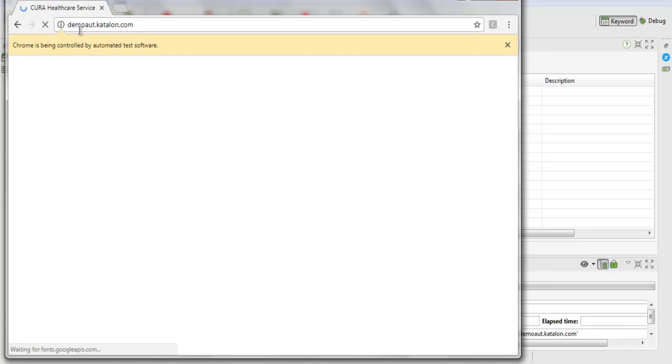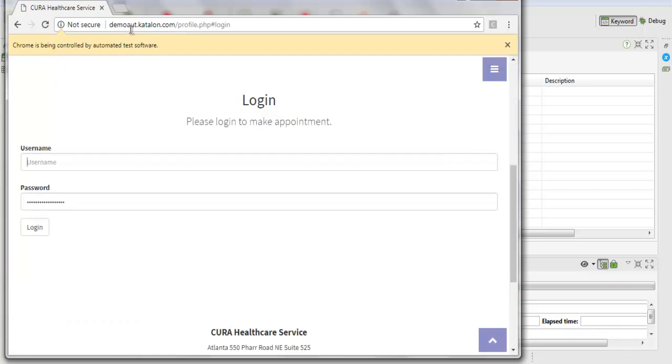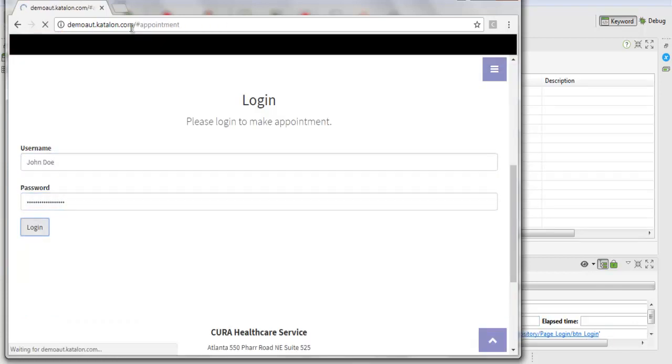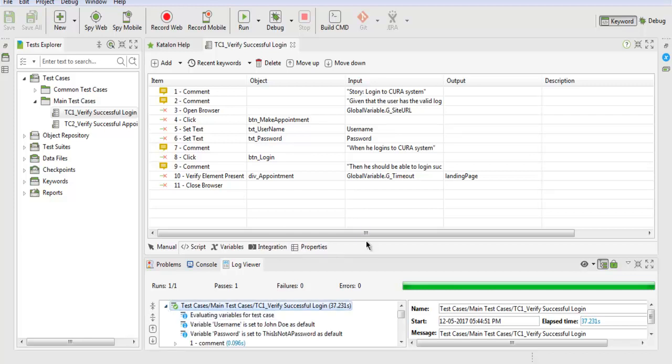So it will take you to this demo URL from Katalon, and here you see they are making the login. Okay, and then so as you can see, just like Selenium and Selenium IDE, you can do all the test cases in steps and execute them and check your log viewer for the results. Okay, it will show you how many tests are run, passed, failed and errored as well. So it will also show you how much time it is taking per test step.